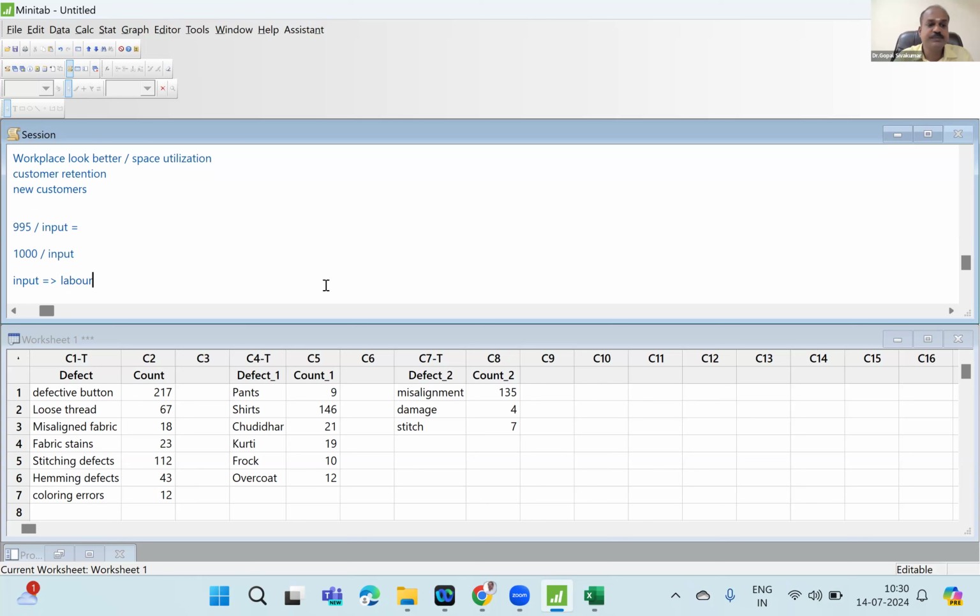You can use labor as an input. How many people you involved? That is known as labor productivity. Suppose you want to use the cost per piece, how much money you are spending to produce one unit. That is known as cost productivity. That will improve, yes or no? Yes, sir. Similarly, you can talk in terms of machine hours, how many hours you are running the machine to produce the unit. So likewise, there are different ways of expressing your productivity. Choose the one that suits, and then you can show.